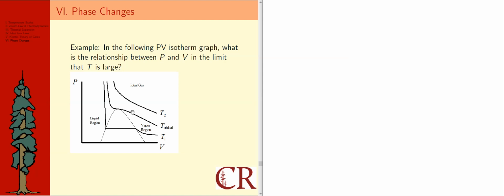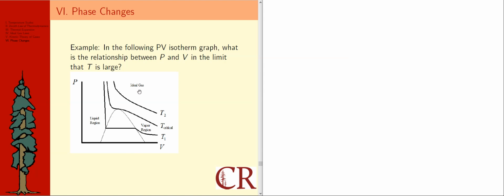But now if you raise the temperature of that vapor and then apply pressure to it, if you're at a sufficiently high temperature, it never turns into a liquid. And that's a critical temperature. So there's a critical temperature for most substances beyond which that will occur. And that's why up here it's labeled as an ideal gas, because it's always going to be a vapor up there. In other words, it's going to obey the ideal gas law.